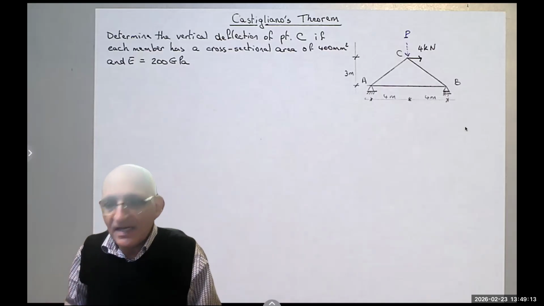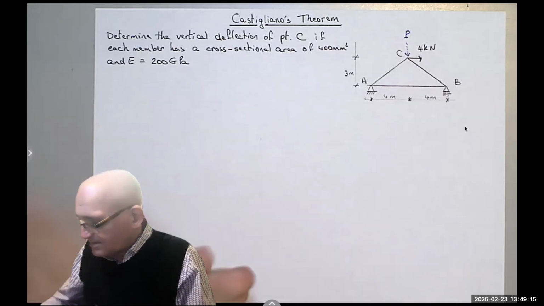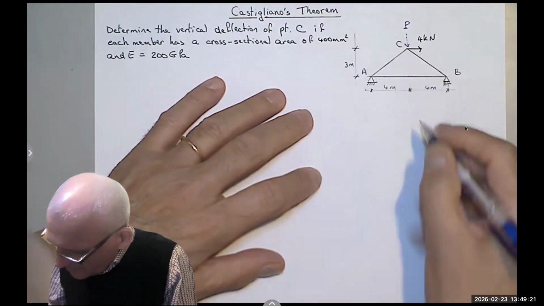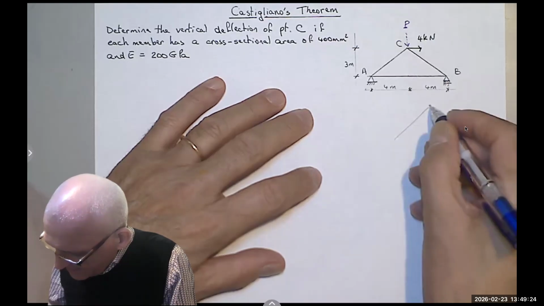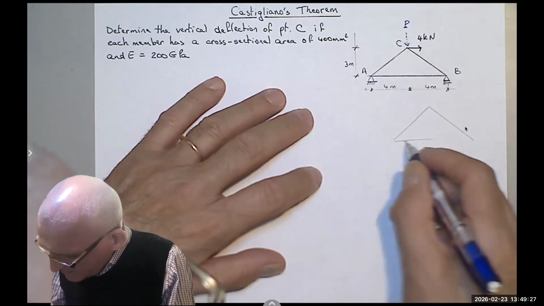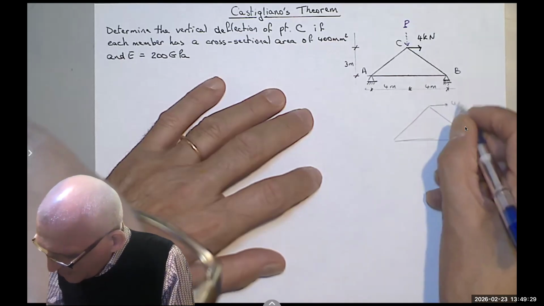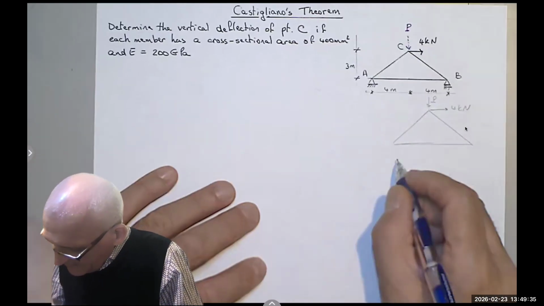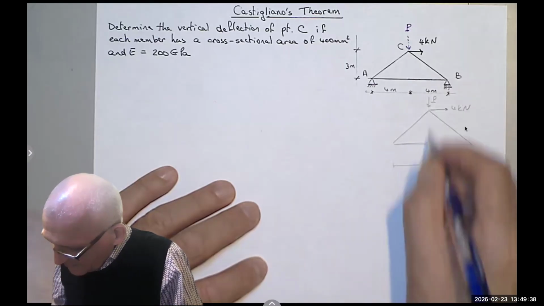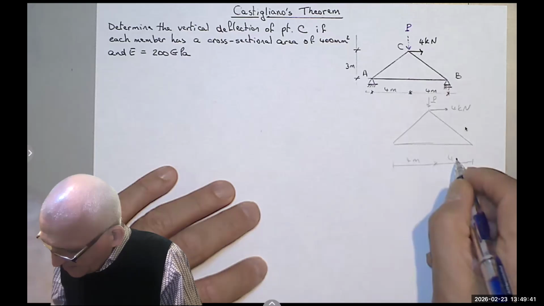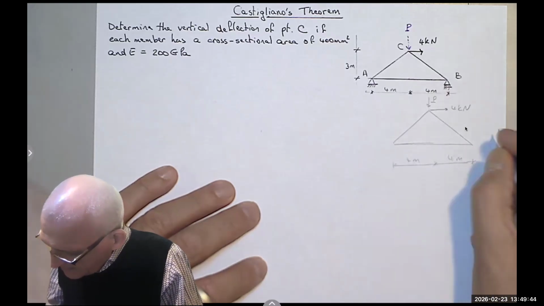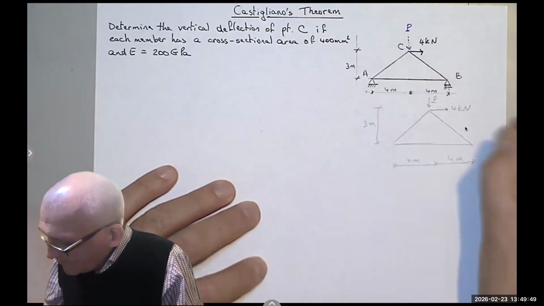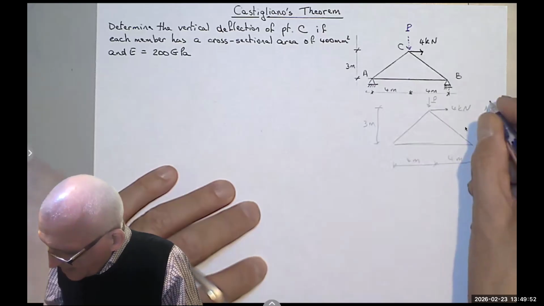So let's start by solving the reactions and the forces. I'm going to redraw it quickly so we don't waste time. Here is the truss. I have a force of 4 kilonewton to the right, a force of magnitude P. And I have the distances here: from the vertical is 4 meters, and the height is 3 meters. And this is my X, this is my Y.